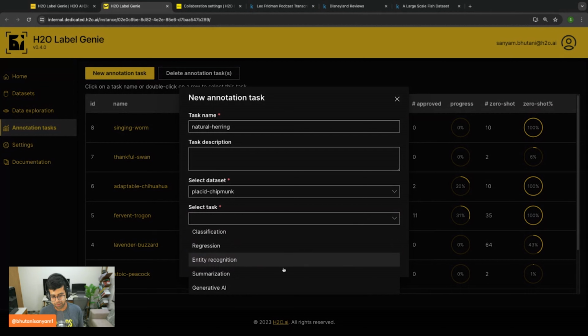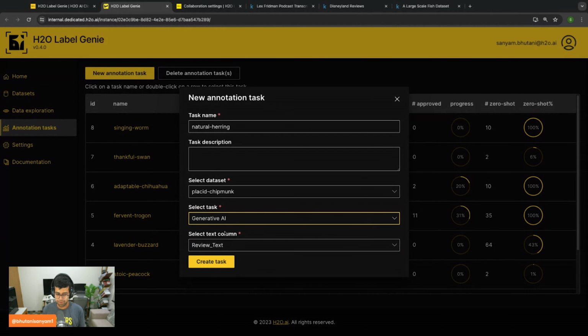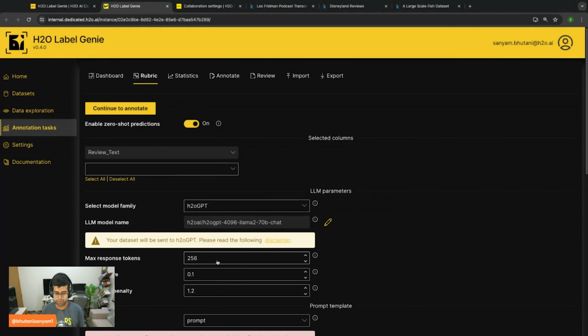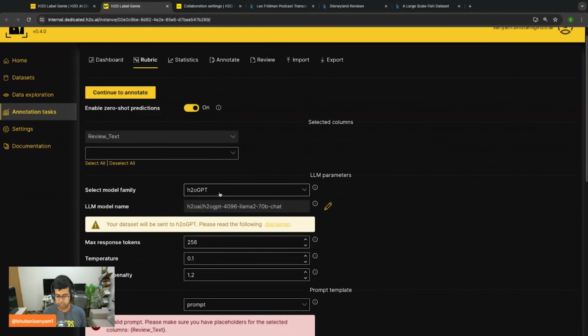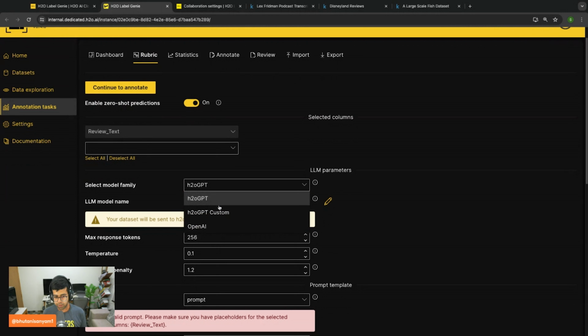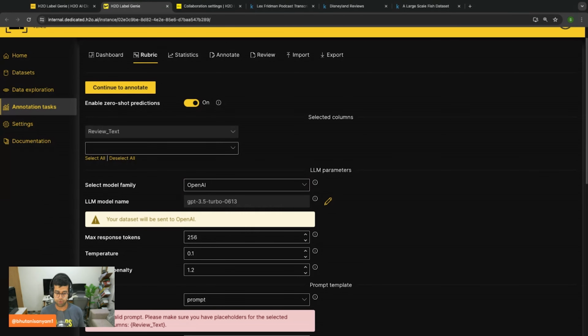For the task, you might see that there's a Genie column as the last assisted labeling task. So we'll try that. Now here you can use H2O GPT, or you can also use a custom hosted model. You can host that yourself and connect the model. This does not need the internet, or need to talk to external models, or send your data to external models. It can stay in an air gapped environment. Or if you want to use other models to assist you with the labeling, you can also do that.